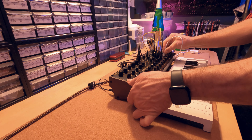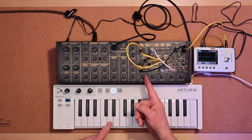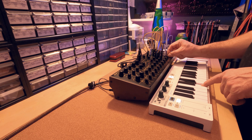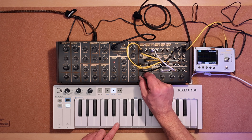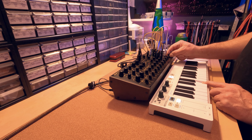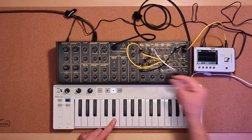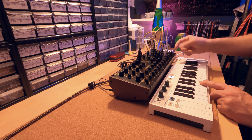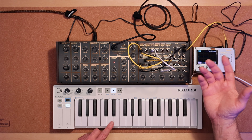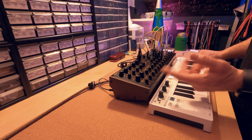I'll go ahead and take the band pass filter out and put that back into the external signal in. As I turn up the signal level, I'm going to start distorting — you can see the peaks. This is basically a low pass filter and this is a high pass filter. It's totally just tweaking out the sound quite a bit. You can hear it, very loud. That's one of the cool tricks — you can feed back the synth on itself and get some really crazy sounds. Gorgeous. Absolutely lovely. I love this synthesizer already.